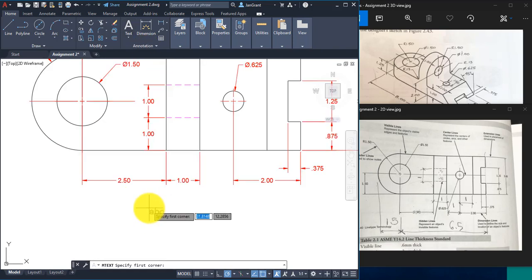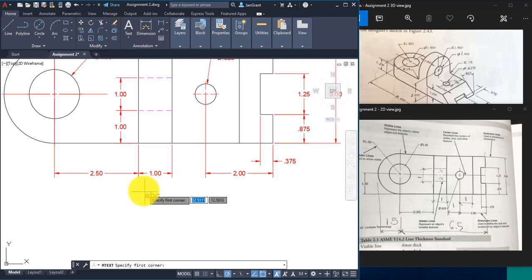You'll see that it's a lot bigger. This little preview that you have at the end of your pointer, you see how it's bigger than the text and the dimension? I mean, some people might be okay with that. It's because it's a title, but this might be a good opportunity to show you how to change the height.